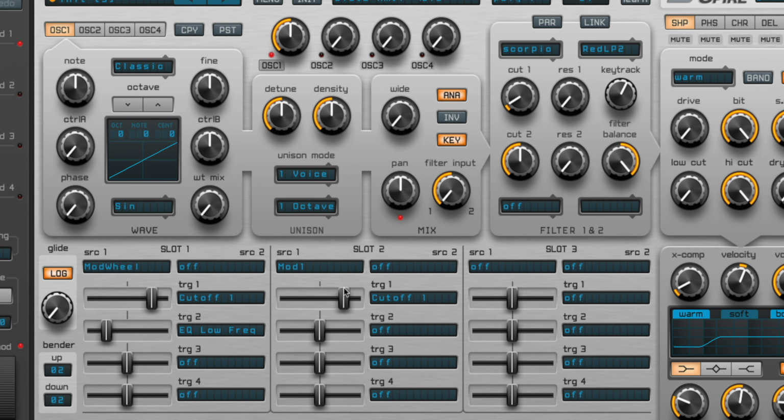So if we bring that up, that's going to now open this cutoff filter, not all the way, but pretty much say just over half of that whole thing. So instead of turning it to here, that's going to do it for us from that point.